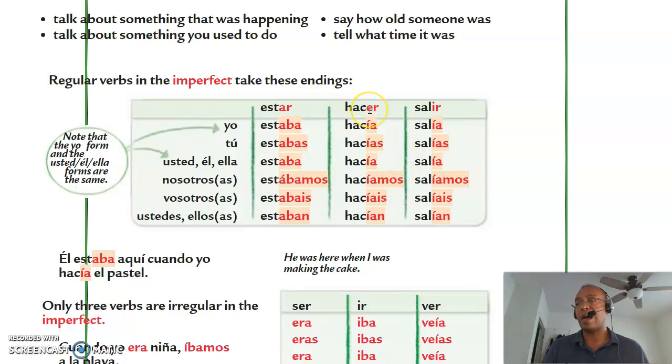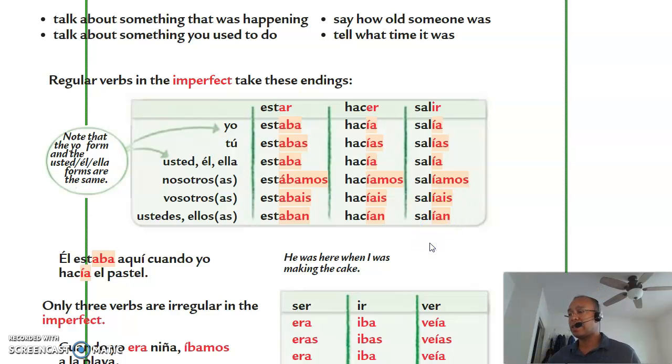So, I told you that ER and IR verbs in the imperfect share the same endings. As you can see, they are the same. Salir is to exit. So how would you say I used to exit, or I went out? Salía. Salías. You used to exit. Salía. It's the same ending for yo. Notice that? Salíamos. We used to exit. Salíais, using the vosotros form, and they used to exit, salían.